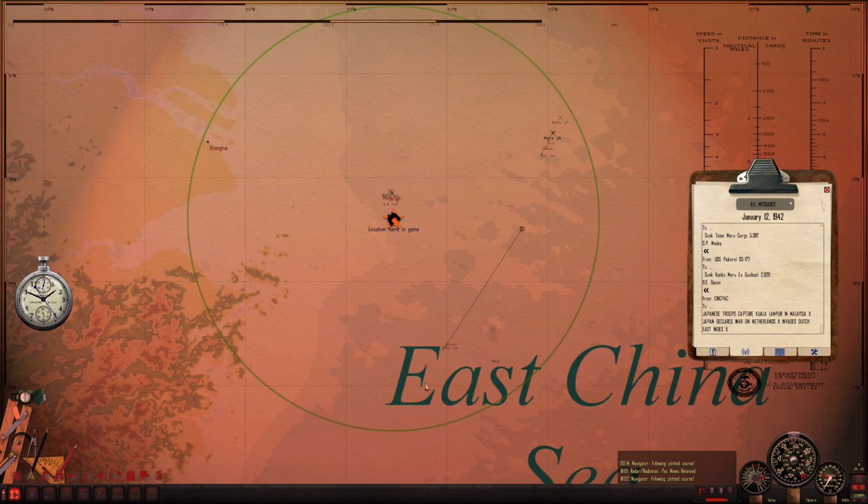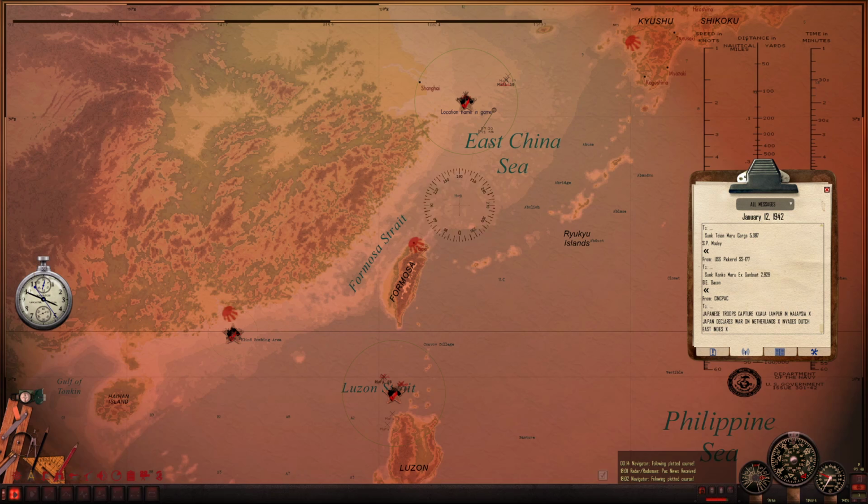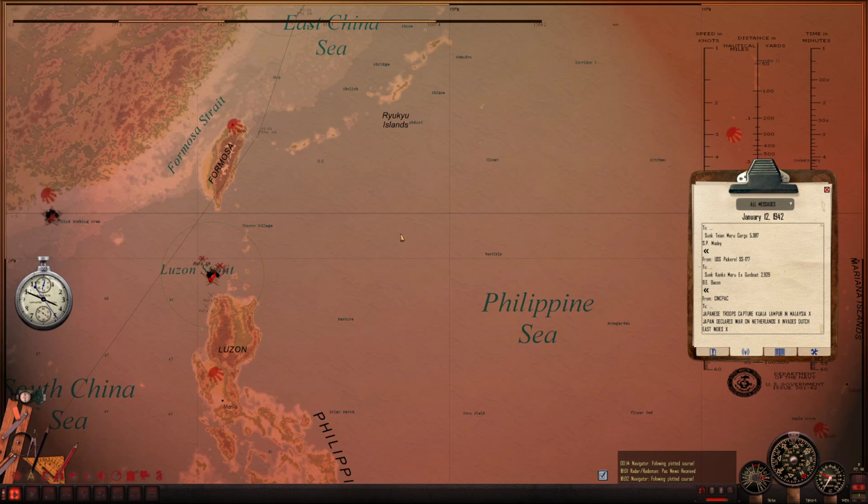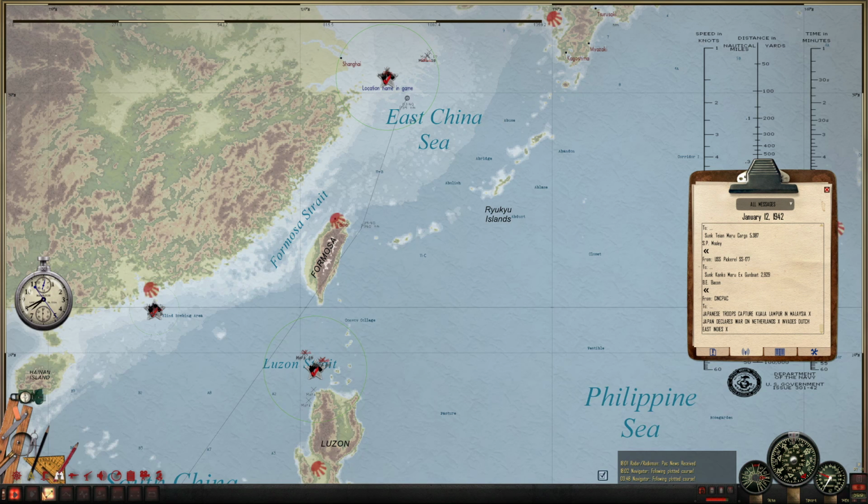All right, there we go. Complete. We're heading home. With only one torpedo, not much else we can do here. Yeah, the torpedoes are pretty reliable, it seems, in this mod. We're gonna have to change that.